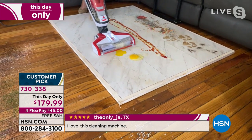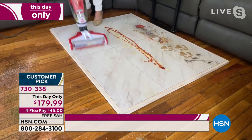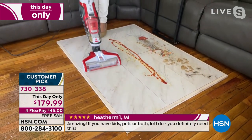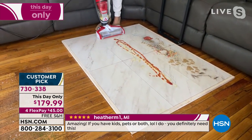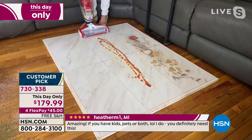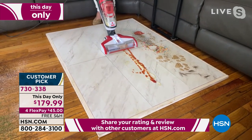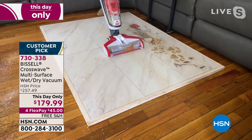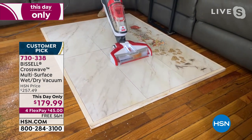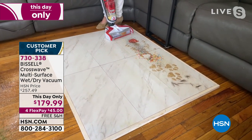There is eggs, 1, 2, 3, 4 eggs. Nothing is left on this tile floor, and I'm scrubbing it, and I'm not spreading around dirty water. Now, you may not have 4 feet of spaghetti with spaghetti sauce, but if you do, here you go. Ready? Don't blink, you guys. This is going to allow you to scrub and vacuum every holiday mess possible coming up. You name it. Turkey, stuffing, you name it.